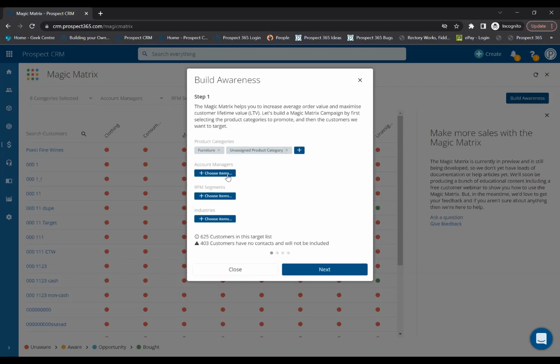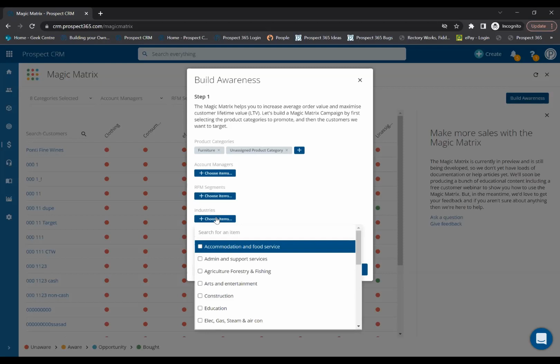You can also then get more granular and send out different emails based on account managers, RFM segments, and indeed industries as well. So these are all pieces of information that we select against companies within Prospect CRM. So you can really, as I said, hone in and target these marketing efforts, providing different messages.